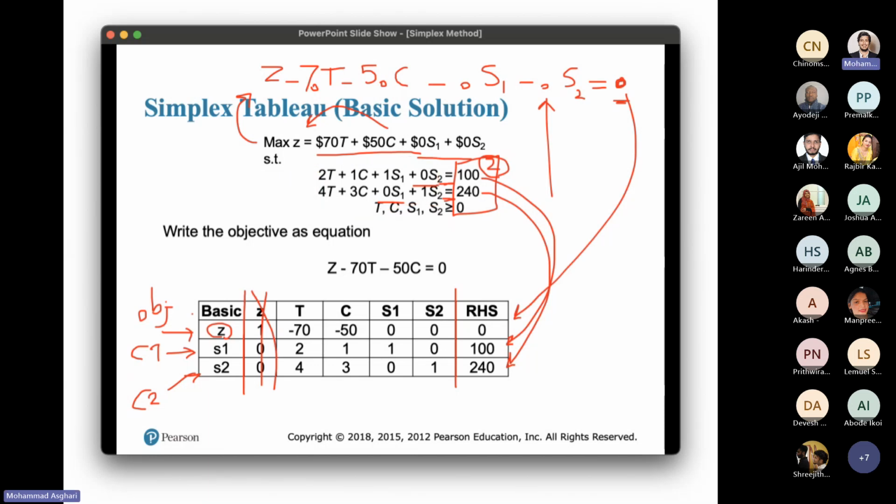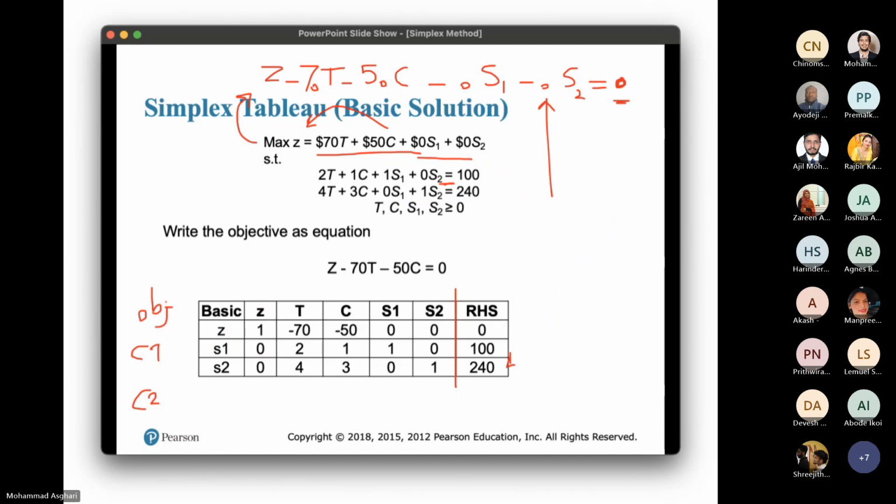Let me add some data here. We always choose the variables with a coefficient of 1. In the first constraint, which variable has a coefficient of 1? S1 and C have a coefficient of 1.